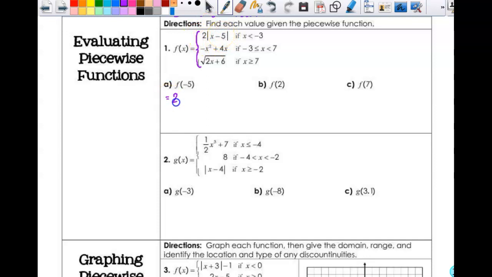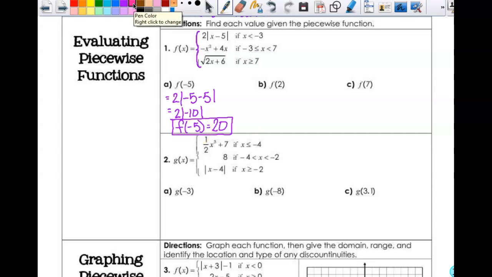So it's going to be equal to 2 times the absolute value of -5 minus 5, which is equal to 2 times the absolute value of -10, which means that f of -5 equals 20. And this is my answer. And remember when I told you nitpicky little details are important. I can't just put 20 and box that. What does 20 mean? They're asking you for f of -5, so your answer states f of -5 equals 20.